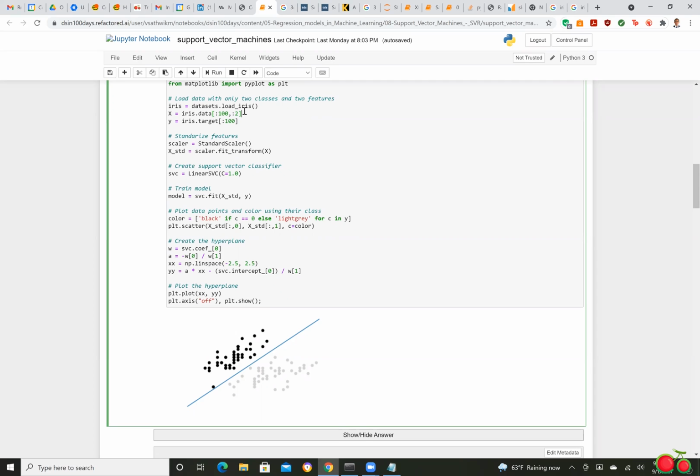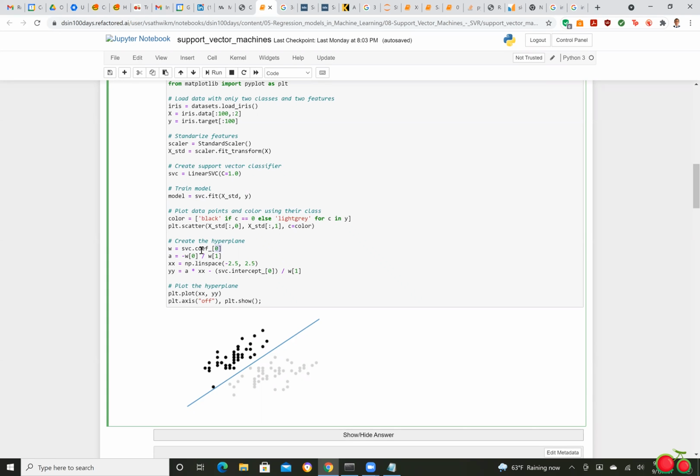1 dimension means a line, correct? y equals mx plus c. The nature of y equals mx plus c, and that's exactly what you get here. When you fit the SVC model, you get this blue line. Now, how do I plot the line? I fit the model already. So the model is here, SVC. What I do is SVC dot coef_ will basically give me the coefficient.